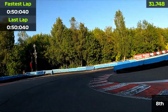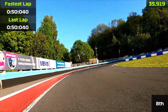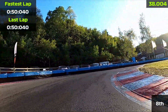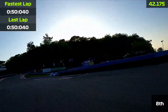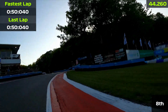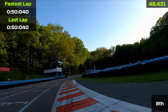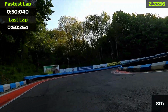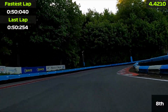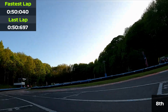So I knew with about 10 to 12 minutes left in the race, there was literally going to be no chance of me catching anyone else. I think everyone else was about 15 seconds up the road at this point. So this is the part of the video where we just sort of succumbed to 8th position really. There wasn't too much going on, it was just me doing a fair few laps in this position. I wasn't able to gain much time, I wasn't really under threat from behind either, so we do skip ahead at this point in the video to the very last lap of the race.